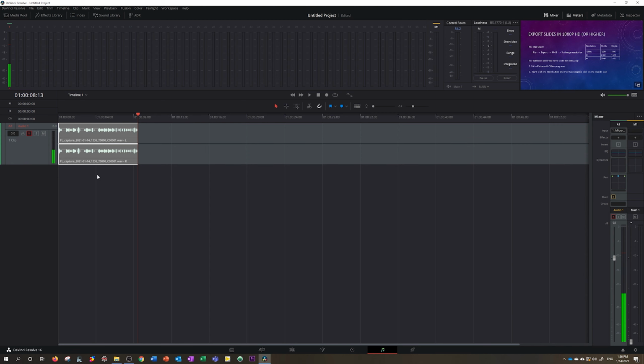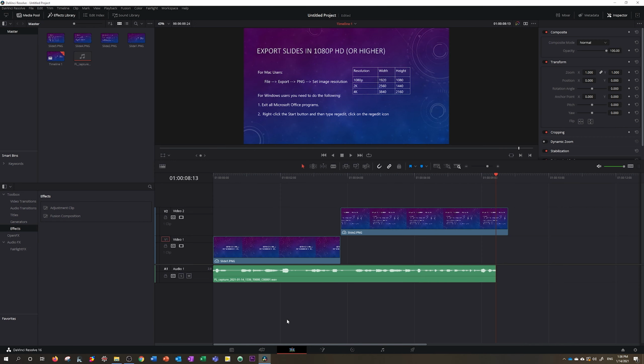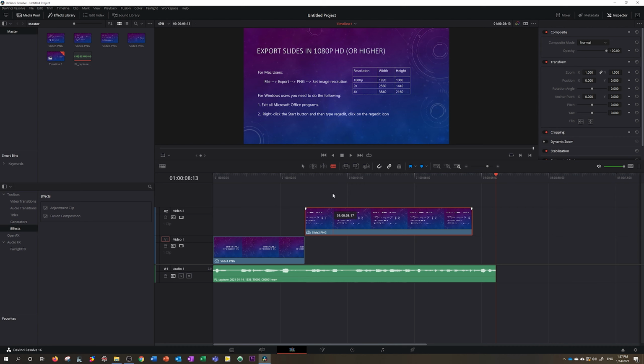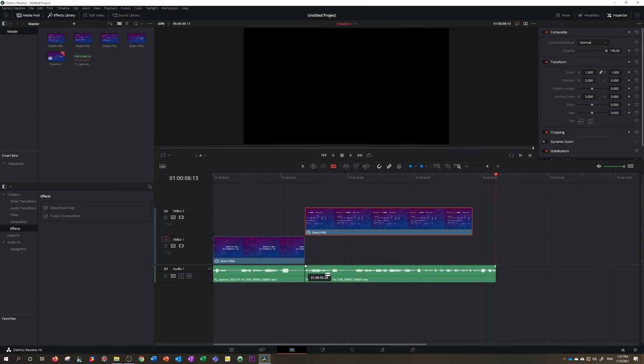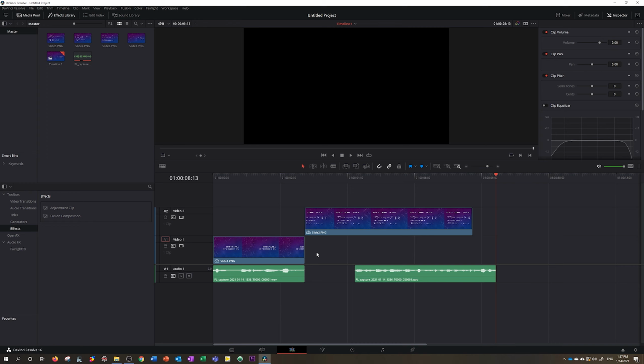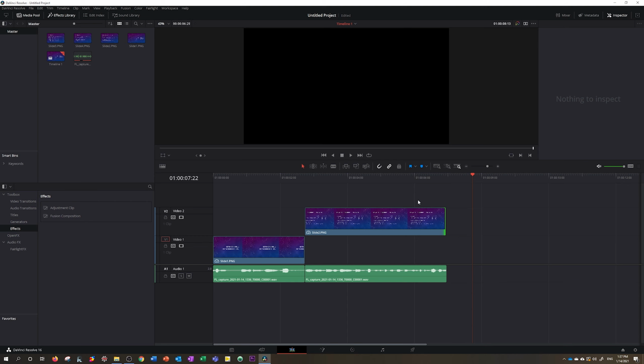Now, if you go back to your timeline view under the Edit tab, you'll see that the audio has been added, and you can now just drag your slides to fit with the audio. So once you've added in all of your slides and cut up your audio, and don't worry if you make mistakes in your audio, just keep recording. You can go back and use the cut tool to remove sections of your audio that you don't want. Remember, if you're on a PC, to click backspace instead of delete. If you click delete, it's going to shift everything on you. So remove the sections of audio that you don't want, stretch your slides to fit, and keep going until you've gone through the whole video.